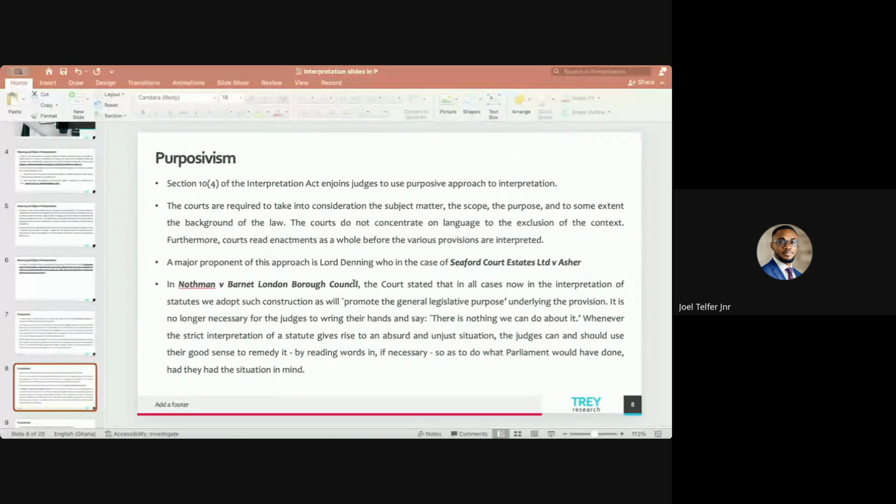So, for instance, Act 992 came about after Act 179 was repealed. And so we can look to Act 179, which is a legislative antecedent to Act 992, to clarify certain things for us. Because oftentimes, the legislative antecedents provide a framework for what is now, if you like, the current position of the law. Because the majority of the provisions in 179, subject to, of course, a lot of modifications, were retained in 992. And so if there's some misunderstanding on the meaning of some of the provisions in 992, we can look to 179, and the Supreme Court has already interpreted those provisions in 179, then we should be fine.